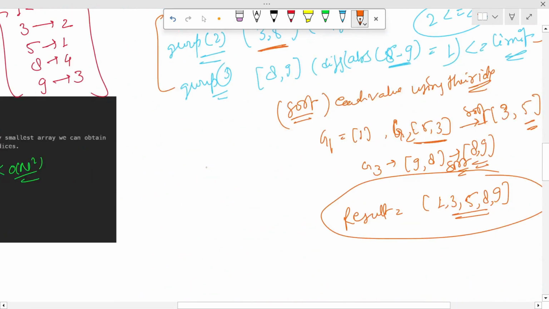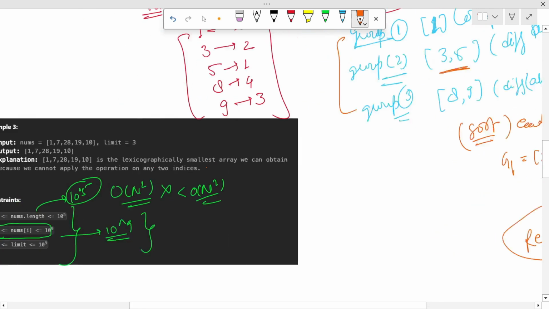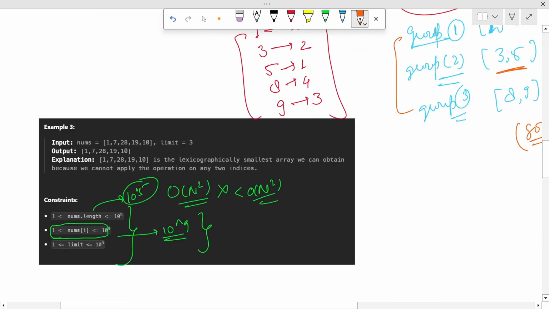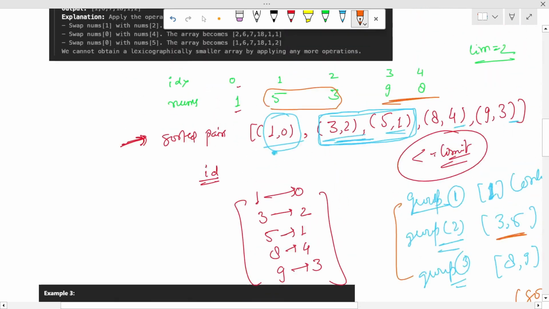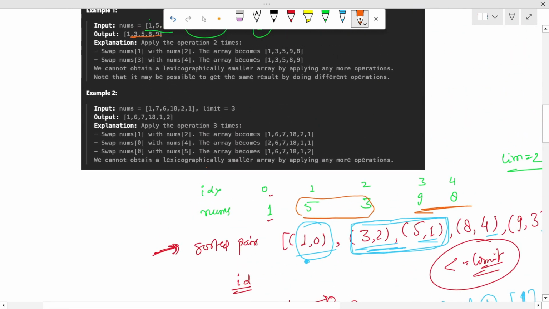So now let's look at the second example, like how we iterate over all the things. First we have the values 1 7 6 18 2 and 1, and we have the limit of 3, and the same thing we have to perform here.